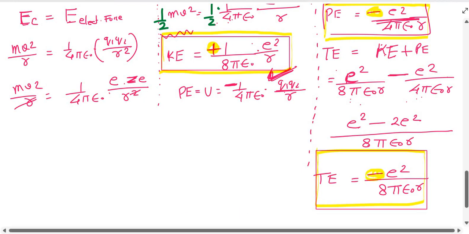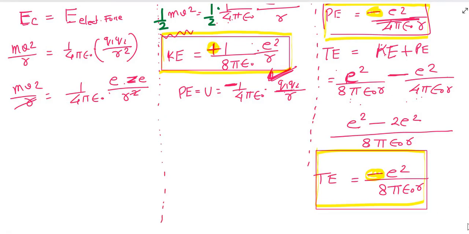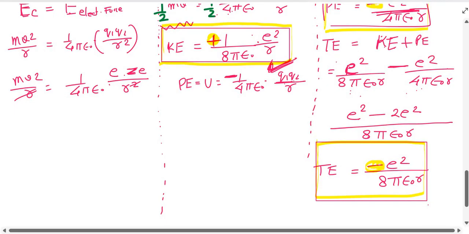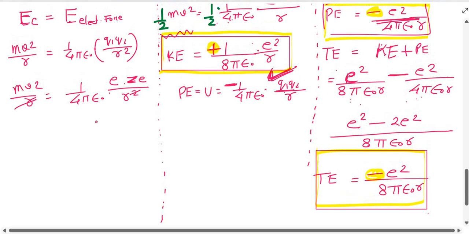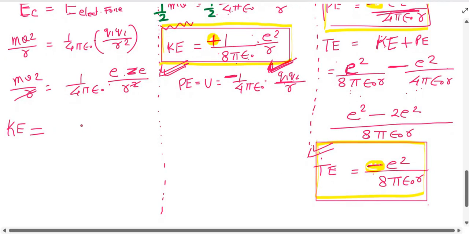Remember that. Okay. Now we will see the relationship of these three energies. If you watch carefully, if you observe a little bit, the kinetic energy and total energy formulas are exactly matching. Yes or no? The kinetic energy is nothing but minus of the total energy. You know? Because these two are the same, only the minus sign is there.